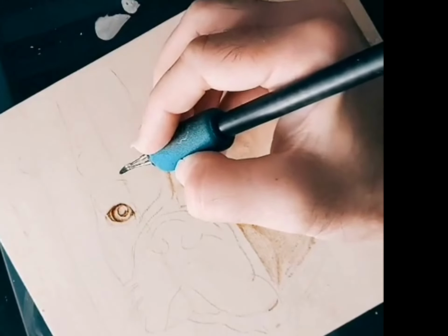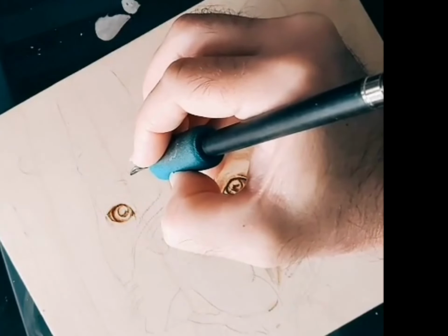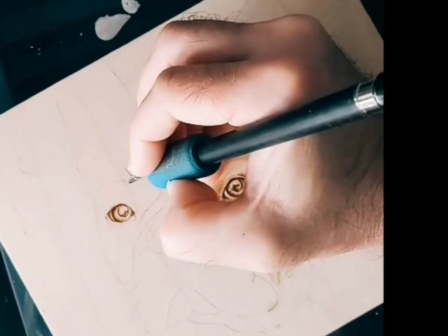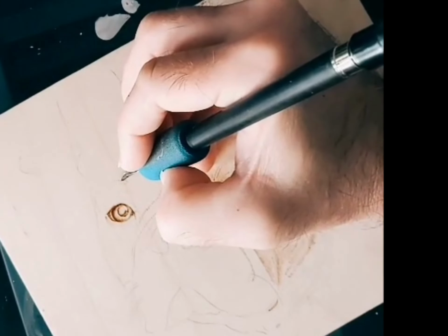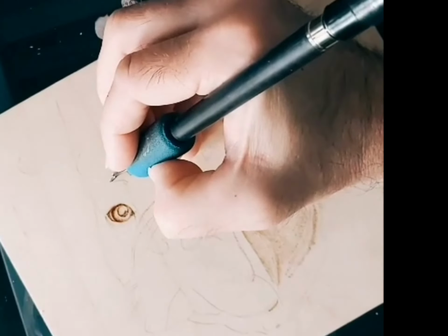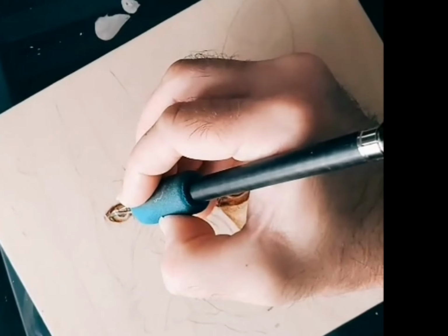Let's see if we can get these hairs in with this extra small spear shader. Ideally, you want to use a micro skew for these. These you do go over the lines. I think I'll finish that one off with a micro skew, because otherwise it's going to be too wide.